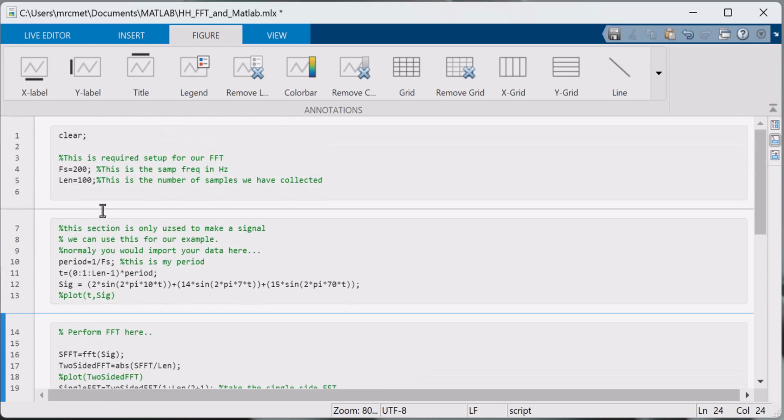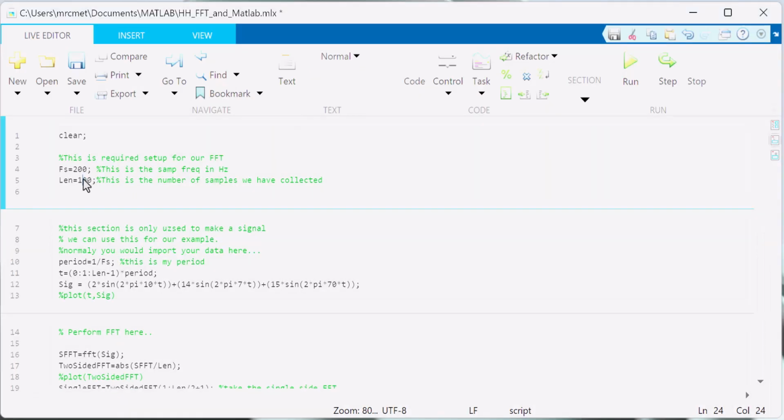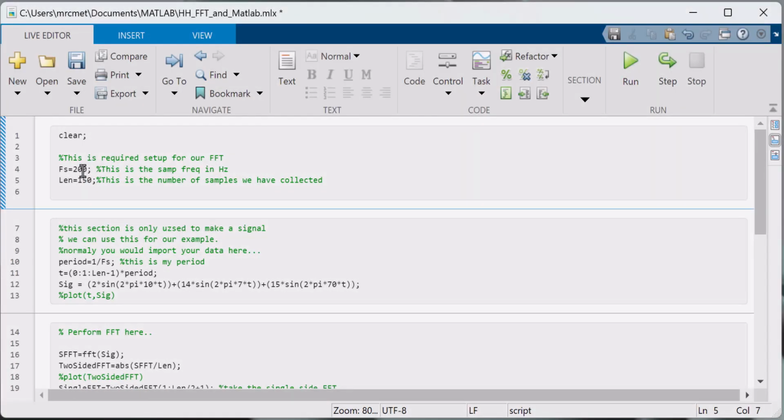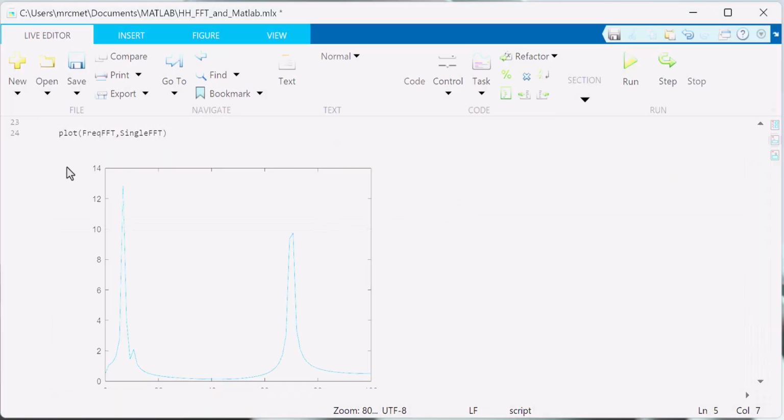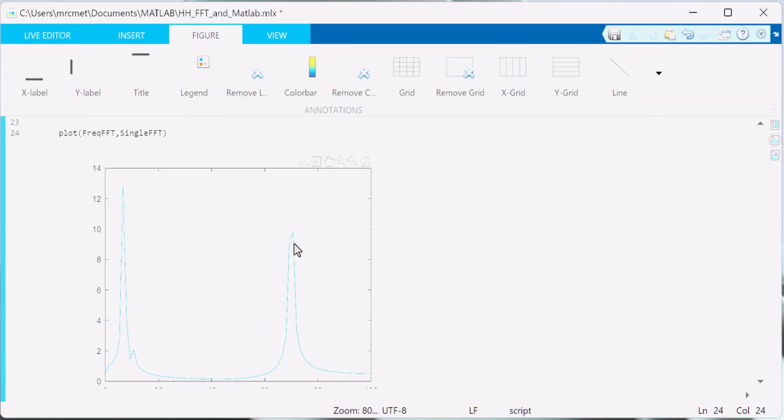Let's see what happens if we chop this 200 hertz up into 150 chunks. So now each data point here represents one of those little chunks. And well, this is interesting, right? We do have a peak at 70 hertz, but it's gone wrong. We're only at 9.7. That amplitude isn't right. We got something down here. Well, at least we have something close to 10, but that amplitude isn't right either.